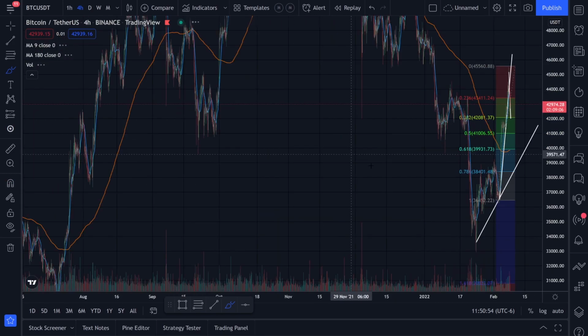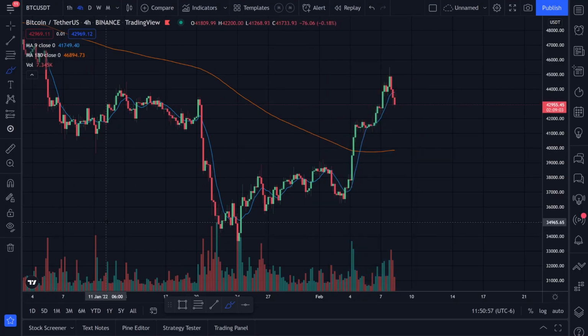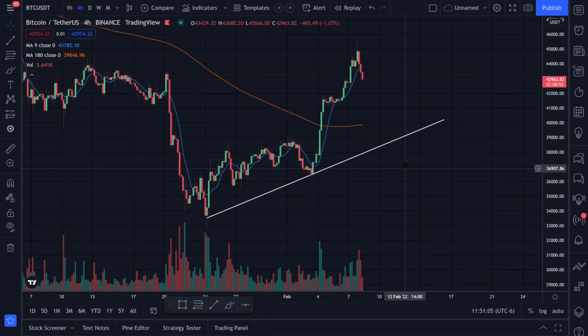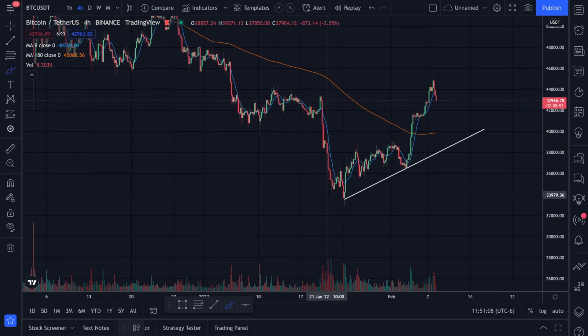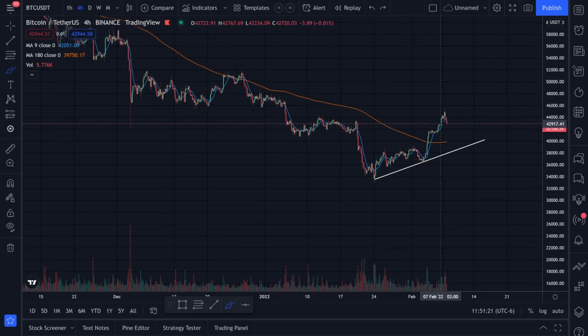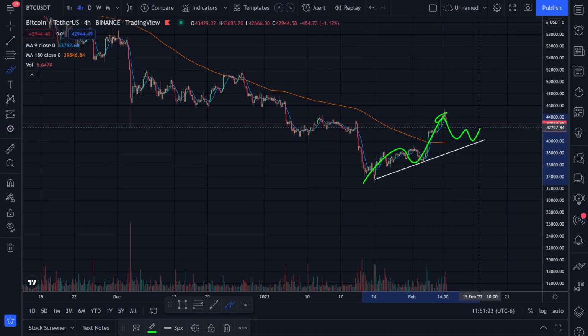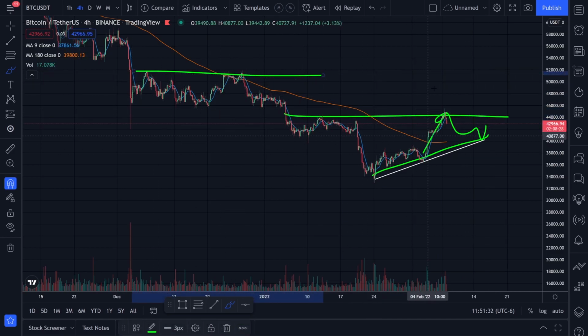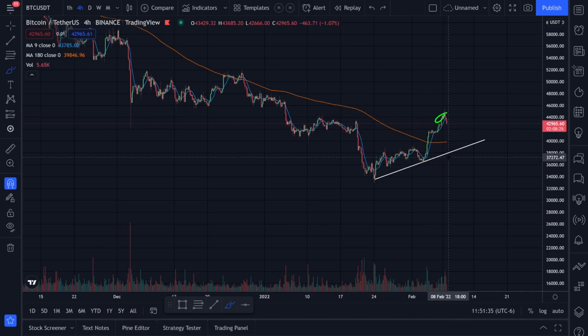In general, I think if we zoom out a little bit, let's go ahead and delete everything. We still have this bottom right here, and we have this support right here giving us this trend line, something like this. Until we break this other uptrend going to the downside, then I'm thinking that we're pretty good still. This was my first target, 44,000. The next target is around 50,100. So let's see, we got a little bit of resistance right here. We're still trending up. Let's see if this support line will help us break through 44,000, and then maybe the next stop can be 50,000 or something, and maybe we'll have to do something similar to what we're doing right now.